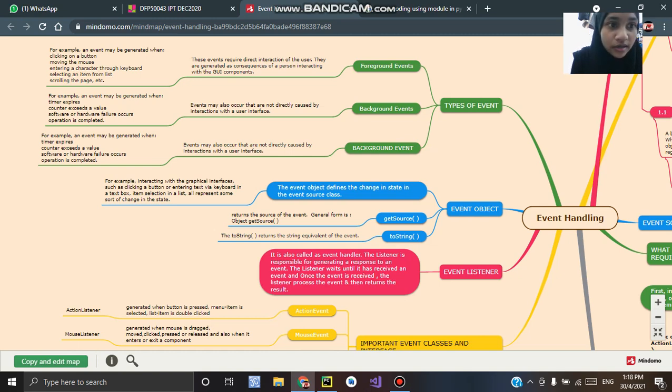For example, an event may be generated when a timer expires, a counter exceeds a value, a software or hardware failure occurs, or an operation is complete.